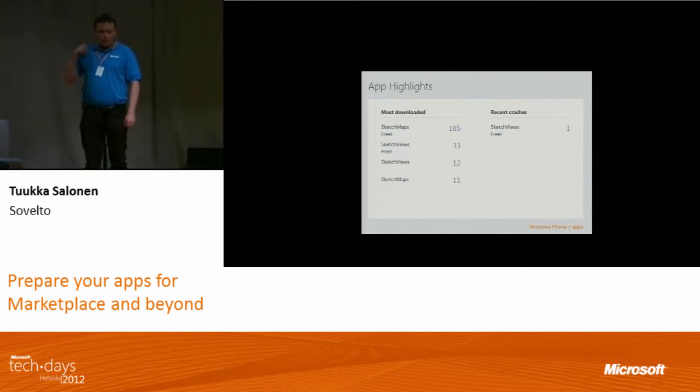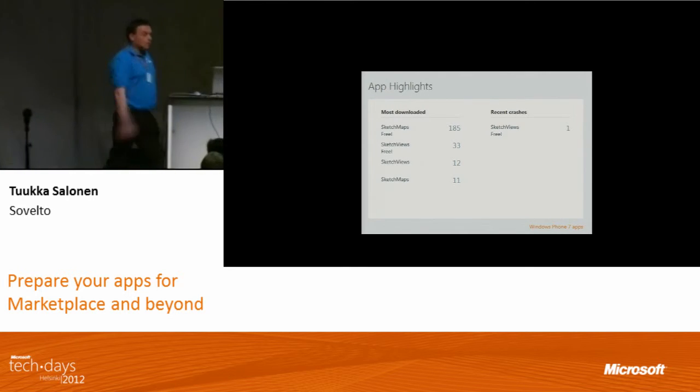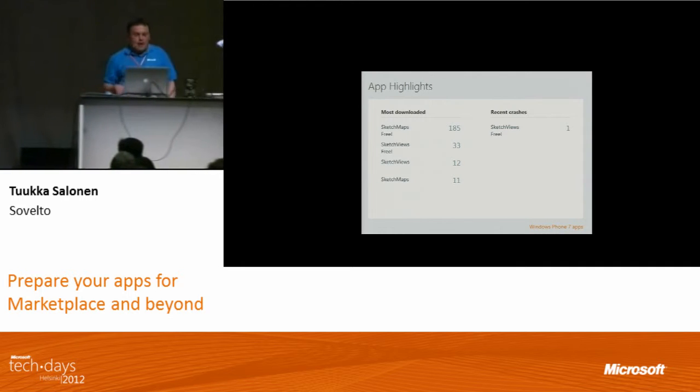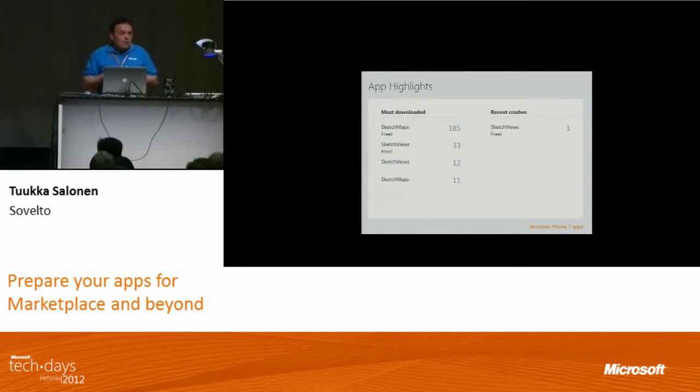I mean, the Sketch Views and Sketch Maps, without the free, it's exactly the same version as those free. The only thing is that you have a trial mode and buy it after that if you want to get rid of those advertisements. Well, €1, then you don't have to see those advertisements anymore.